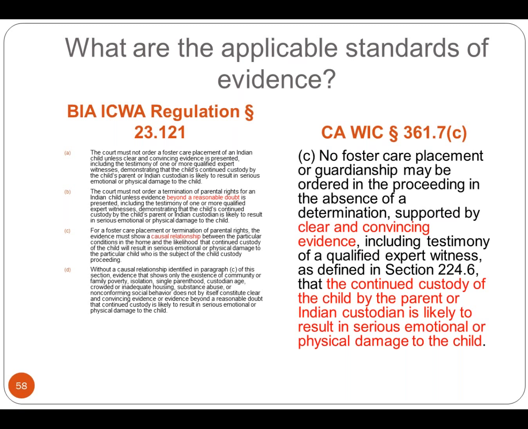California law tells us that no foster care placement or guardianship may be ordered in the absence of a determination, supported by clear and convincing evidence and the testimony of a qualified expert witness, that the continued custody of the child by the parent or Indian custodian is likely to result in serious emotional or physical damage to the child.